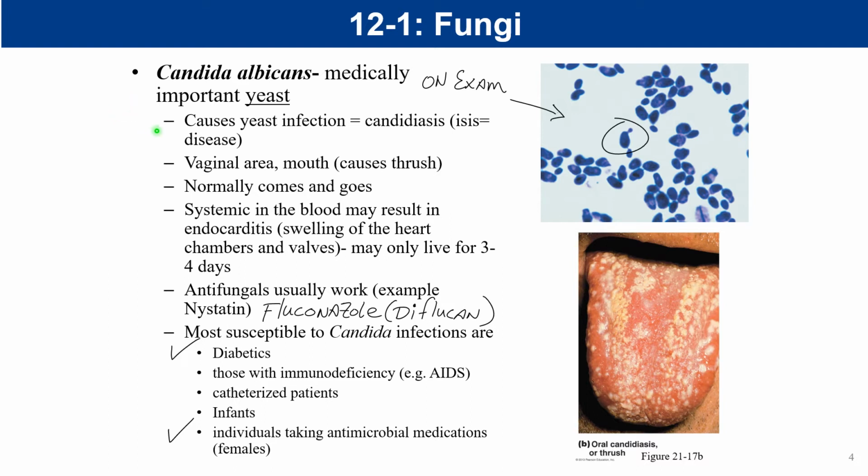Here are the major characteristics of the yeast Candida albicans as it's outlined point by point here. We have that Candida albicans is the major cause of human yeast infection. There are actually other species of Candida that are less common that can also infect humans, but by far Candida albicans will be the one that is diagnosed day in and day out in various doctors' offices and hospitals across the globe. And not only does Candida albicans cause the common vaginal type of yeast infection, but also it can cause oral candidiasis. And so in the mouth, it's referred to as thrush.